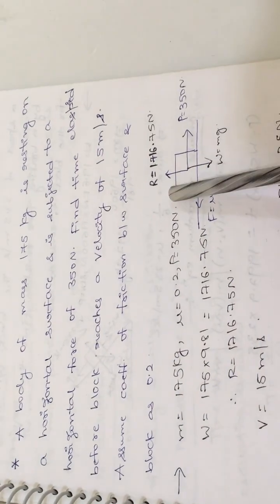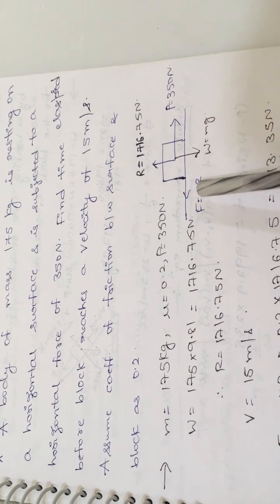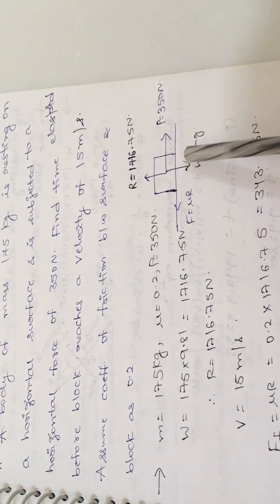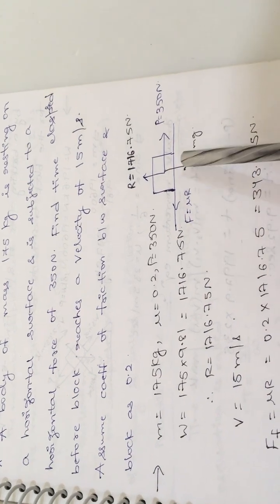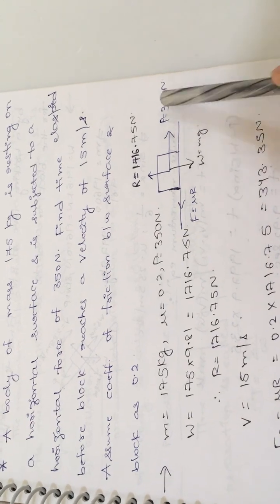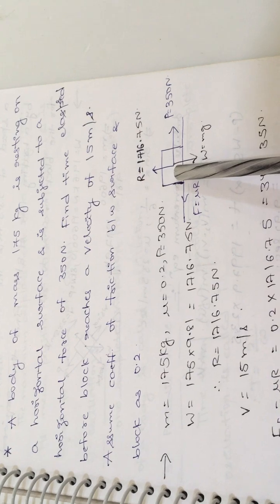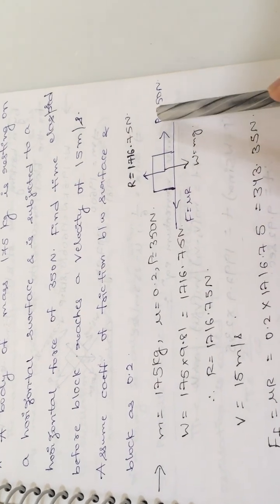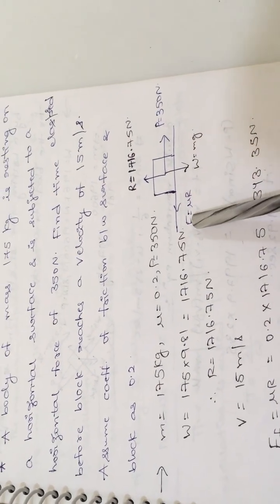So here in this problem, according to the given data, motion is directed towards the positive x direction. We know that motion and friction always oppose each other. So according to the motion direction, you will get the frictional resistance force in this direction, that is nothing but directed towards the negative x axis. Two forces are acting along the horizontal axis on this body, so the total force will be P minus FF.